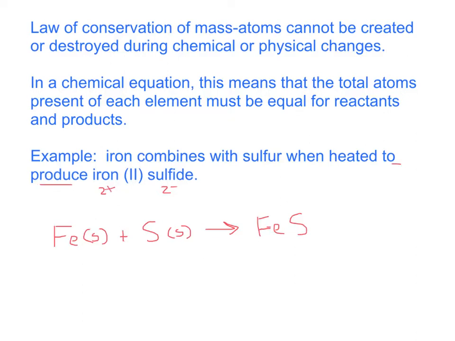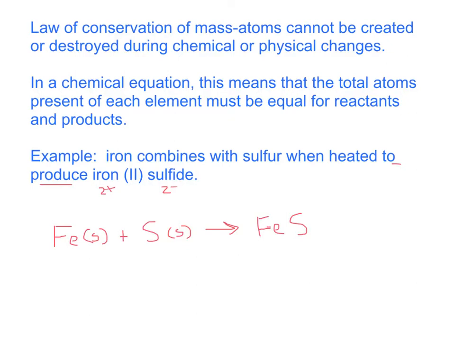So if we look at the equation now, we're showing just Fe, which we can translate as one atom of iron. And then we have a single atom of sulfur. There's no number out front. There's no subscript. And then we have one atom of iron, one atom of sulfur in the product. So this equation is balanced as I wrote it. We'll have to look at more difficult ones in the next example, but some things are self-balanced after writing the equation, so just be open to that idea.